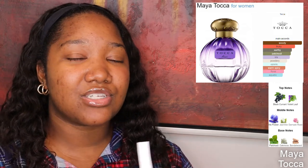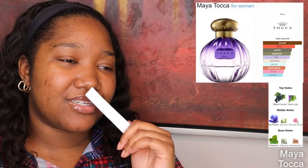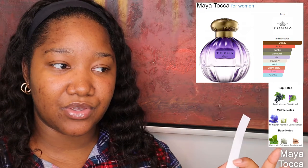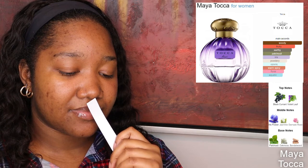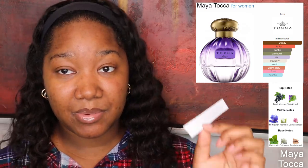But I think maybe the alcohol content's kind of high, or it's just a little too perfumey smelling, which is odd because we're smelling perfumes. It's supposed to smell like perfume, but it's giving that feeling of, whoo, you're wearing perfume. I do like it. It reminds me of Sea Intense. But because I have Sea Intense and I love and prefer it, I won't be buying this, but it could be one to check out.